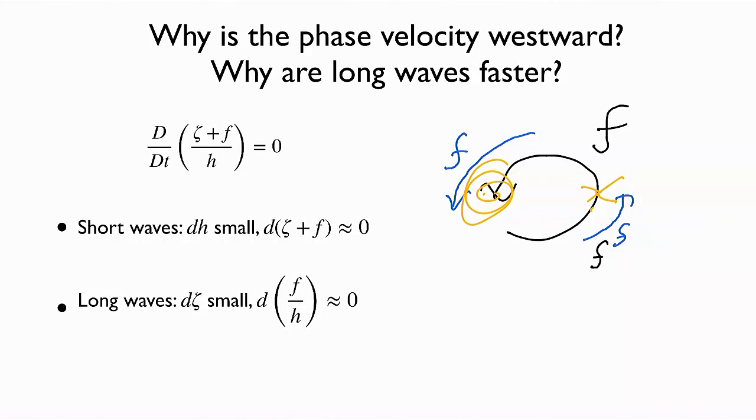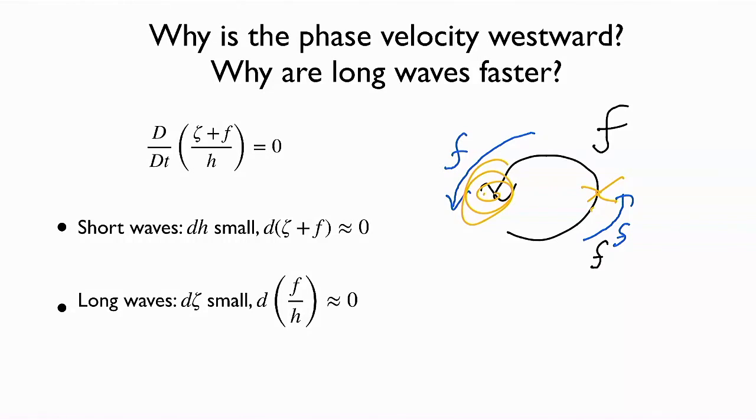For the long waves, it's a little bit different. I'm not going to go through that argument, but it's a similar idea, except that for long waves, the relative vorticity associated with the wave becomes very small because the length scales are so big, and you end up having a balance between changes in the thickness and changes in the planetary vorticity. But otherwise, it's a similar idea, and it also ends up being westward. So vortices tend to move westward.